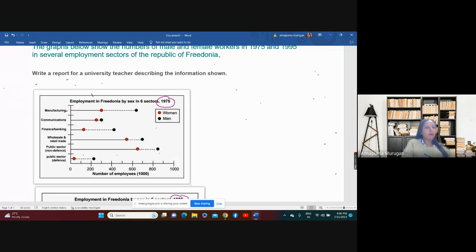And not only that, in which sector the total number of employees is more, that is the public non-defensive sector. And see in which sector the total number of employees, that means both men and women included, is less. It is the public defensive sector. We got so many points here, other than your overall point. So now I'm going to write the body paragraph 1, where I'm going to describe this part, and without using numbers, I'm going to present the idea here.